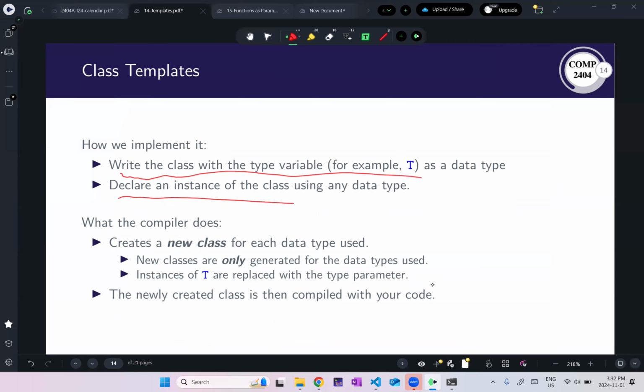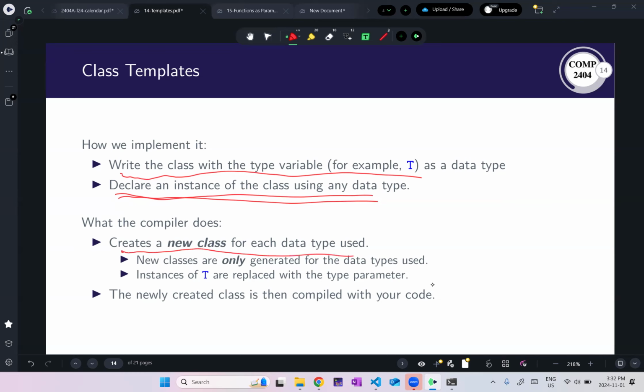And then somewhere in our code, we're going to declare an instance of the class, the same as the function. It's not a function until we call it. A templated class is not a class until I declare an instance of it. And then when I do that, the compiler goes, okay, let's see if this works. It does a copy, paste, find, replace, and tries to compile it. If it compiles, you're good to go, and if it doesn't compile, well, then you have to fix it.